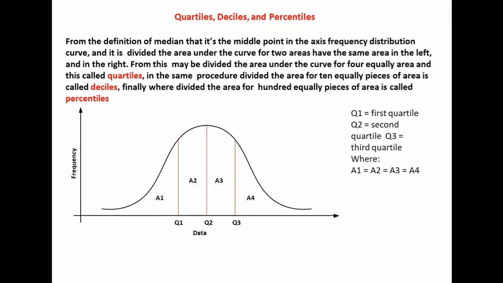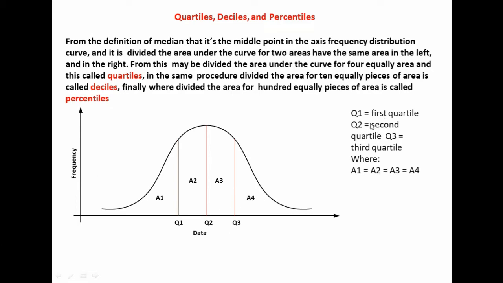So dear students, this is the symmetric distribution, the frequency distribution shape of the data. These are the frequencies, and you see over here, we divide the data into 4 equal areas: number 1, 2, 3, and 4. This line divides the data, this line also divides the data, and this line also divides the data. The value at this position is called Q1, the value at this position is called Q2, and Q2 divides the data into two equal parts. So Q2 is actually called the median. Now this is Q3, and this is the fourth area.